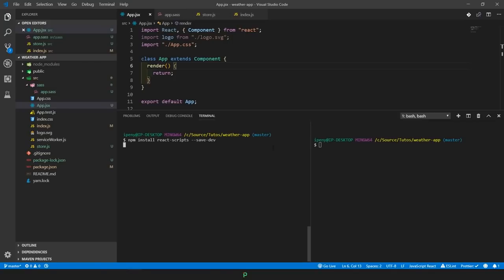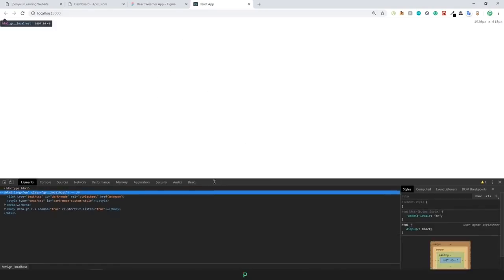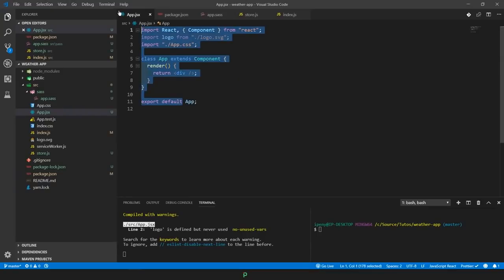Someone should submit an issue on the GitHub issues for Create React App so the developers can fix this as soon as possible, because it's very annoying when developing. Now everything is working pretty much fine after installing react-scripts. I don't know, it's just a serious bug. Anyway, I'm rendering a div in here just for testing purposes, and it's working fine without any problems. As you can clearly see, we've got React. Let me open up the dev tools so we can clearly see what is going on behind the scenes.